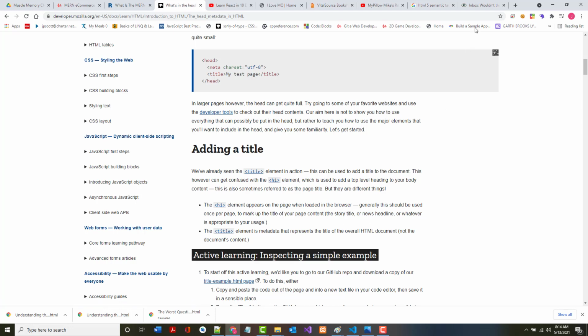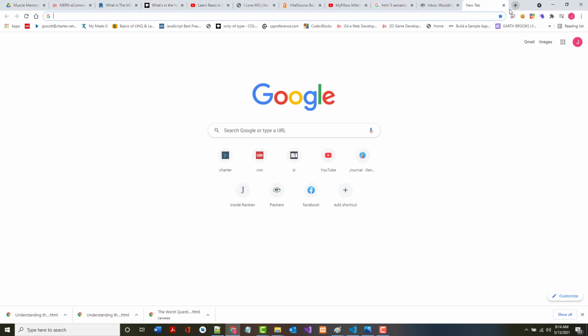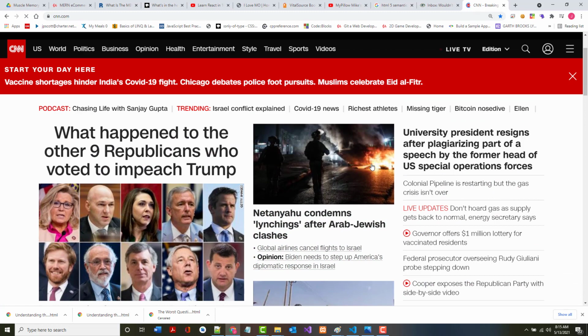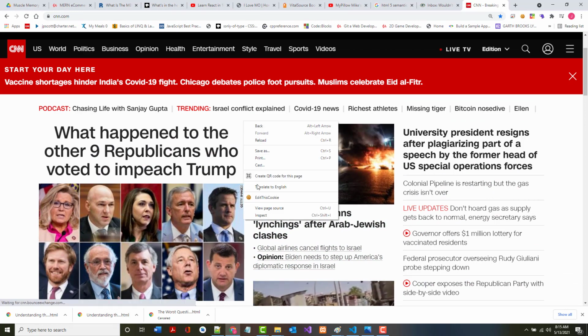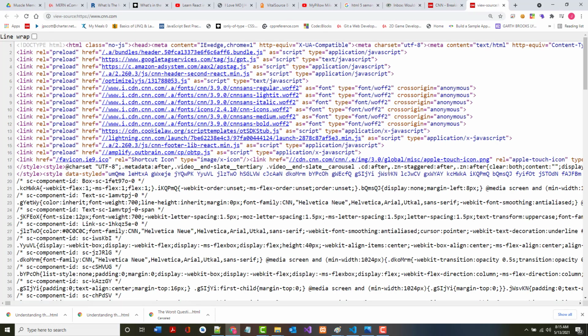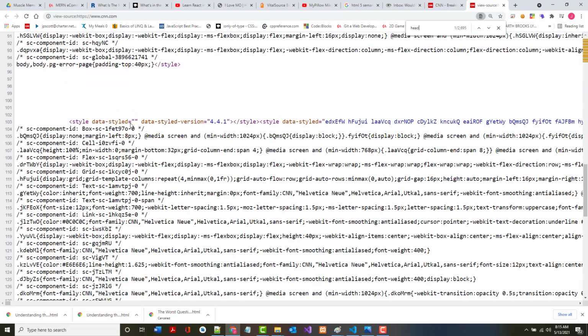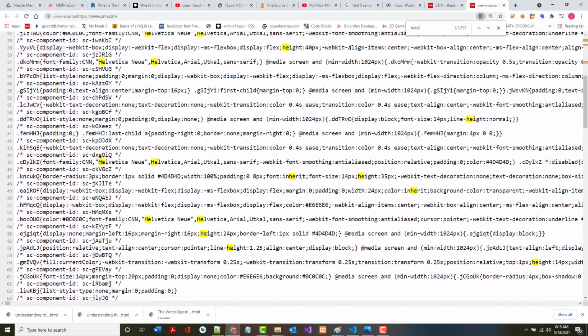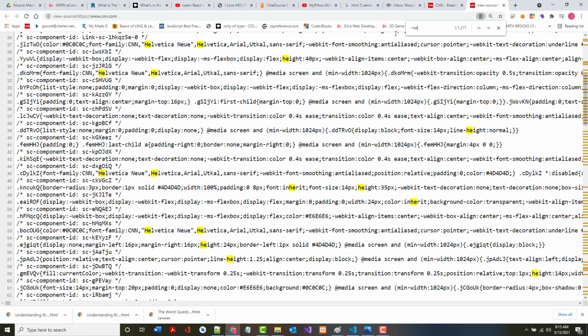Let's not even do it in that much depth, but let's go out to cnn.com. All right, and there it is. I'm going to right mouse click on it, and I'm going to choose View Page Source. Now, in here, I'm going to do a search for head. And it says, wow, there's 2,965 different places where it is. But I'm just looking for the actual head itself. So let's come in here and let's look for head.